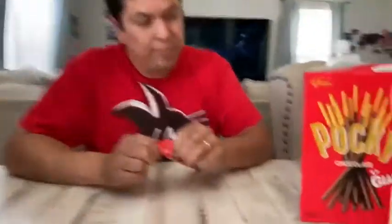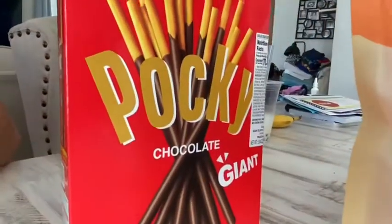Wait, what is it called? Pocky. I know, but chocolate. They have different flavors. They have like strawberry, vanilla. Oh, son las que venden ahí en las tiendas. Yeah, we just saw it at the tienda. Oh, Pockies are really good. I like them.